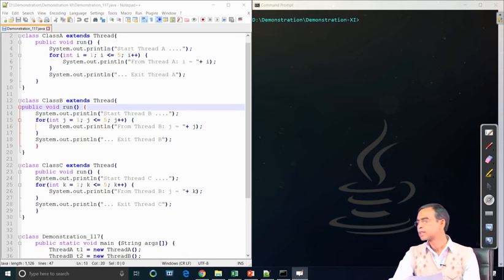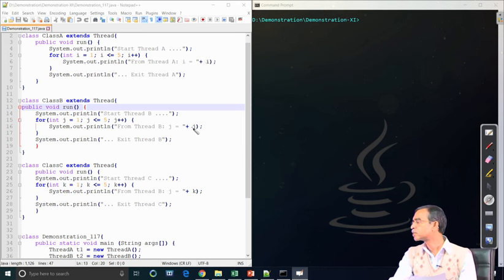Now, this program will explain how we can create 3 threads, and among these 3 threads we can assign the priority. So, class A is one thread. This thread has a simple loop, i equals 1 to 5, which is a simple loop execution. It will print the 5 numbers, actually 1 to 5.